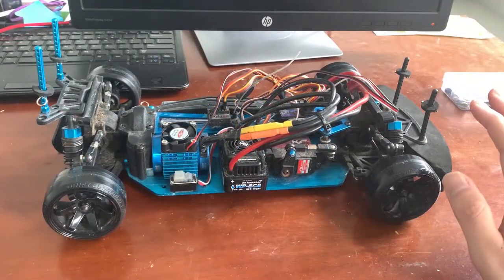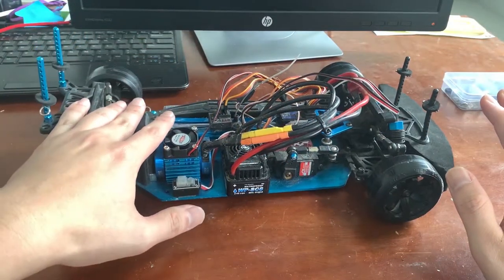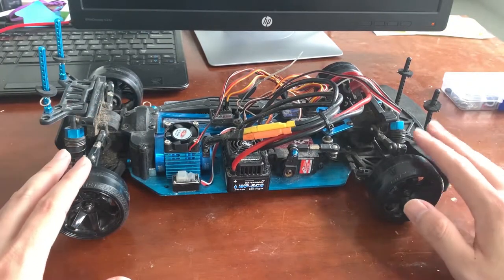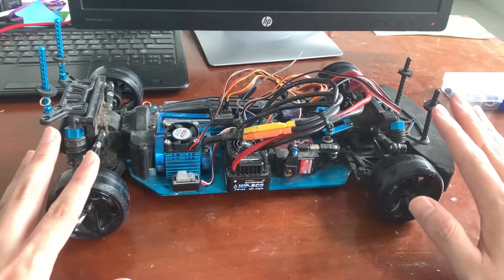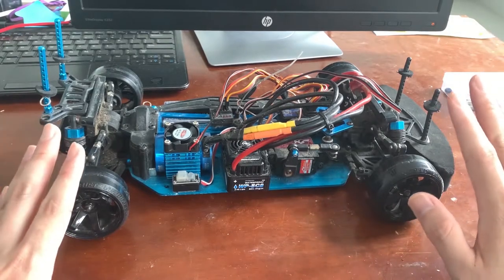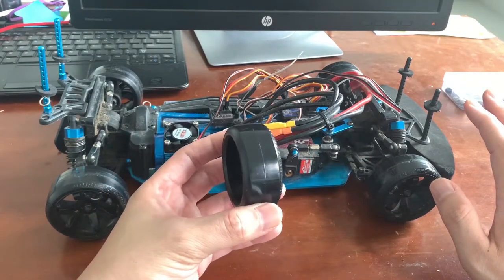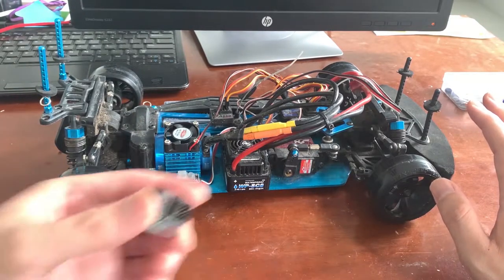Basically, you need to look at a four-wheel drive setup vehicle like one of these. Rear-wheel drive is not recommended for a rookie drifter. It may kill your confidence in drifting, so try not to get that first. Aside from that, you need the drift tire to fit on it. And finally, you need a gyro.